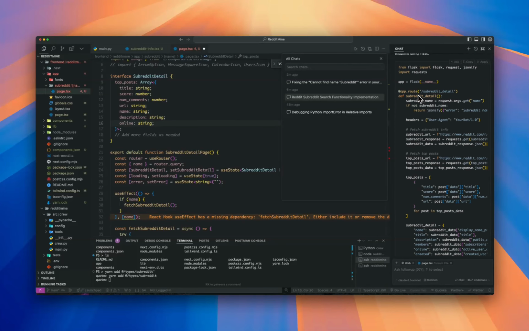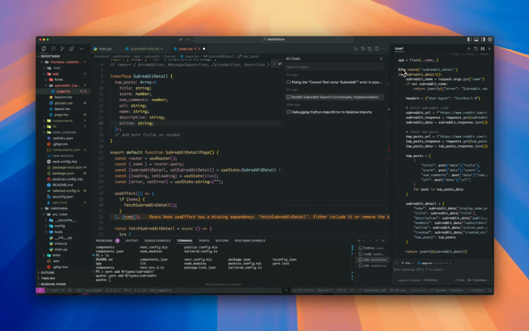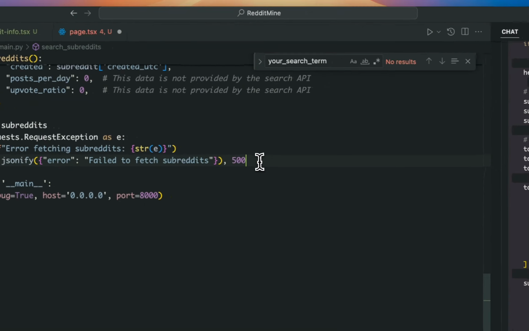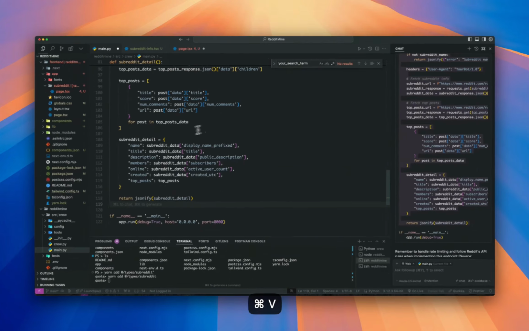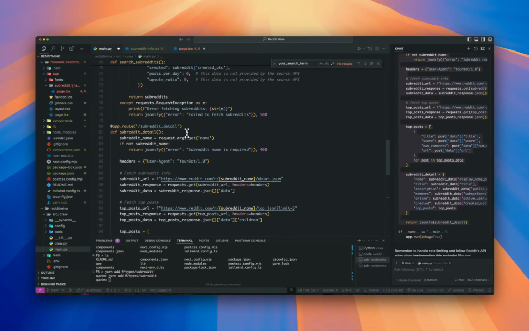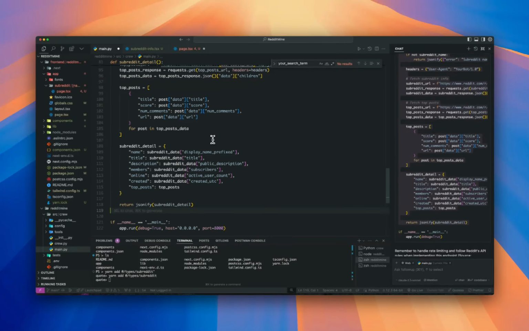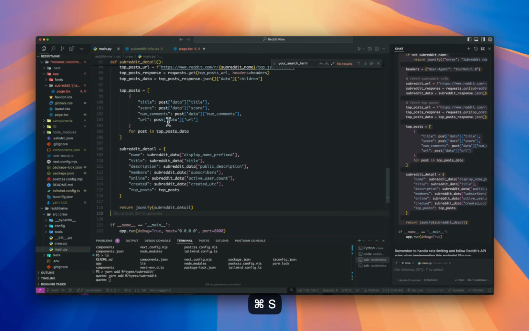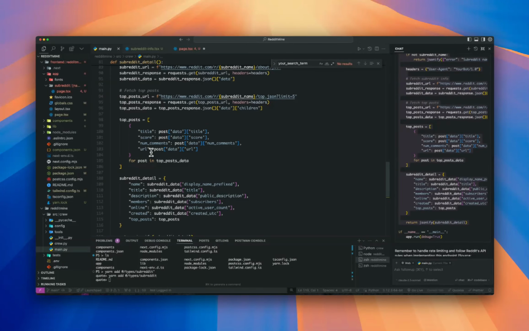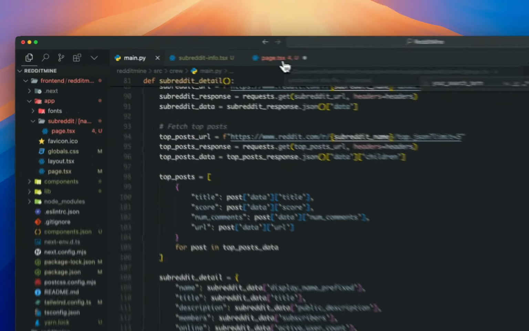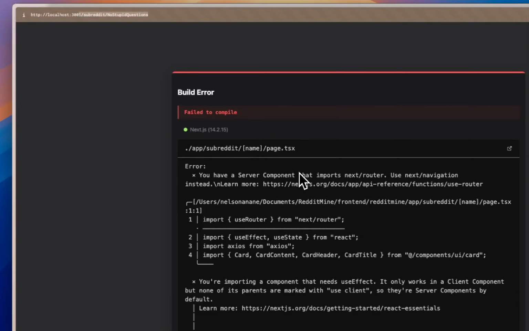I'm just going back to my chat history here, and we just need to copy this where it retrieves subreddit details. So this is where we want it to do a bit of magic. Instead of just retrieving the subreddit details, we're gonna do something else. We are gonna retrieve the subreddit details: title, number of comments, name, title, members, top post, return the top post. Let's see how many posts. Attempts to return first.